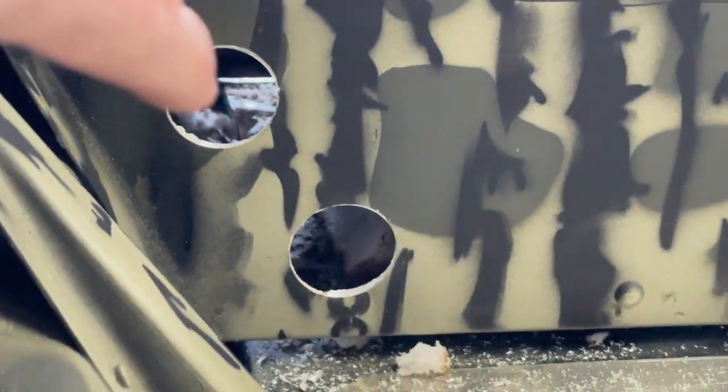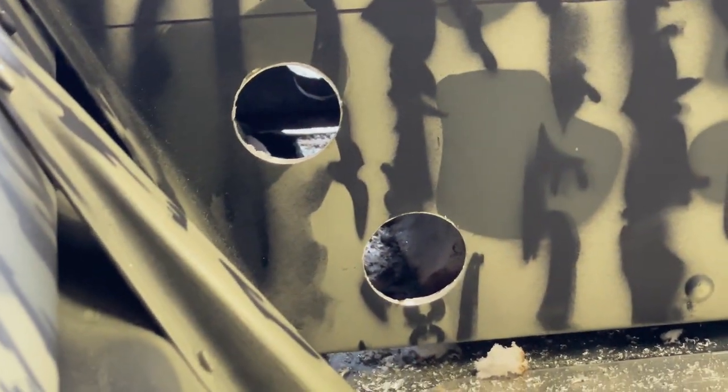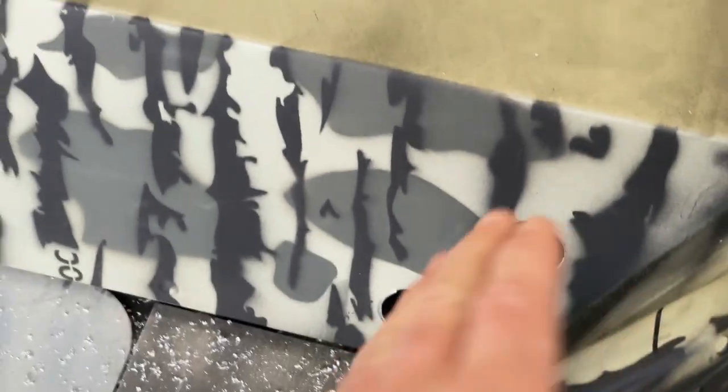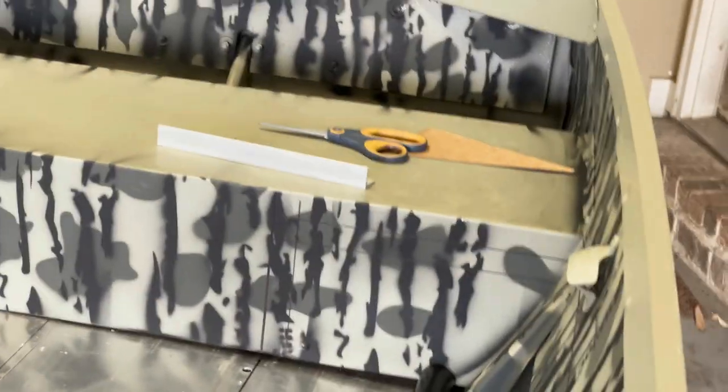There's no foam on this end of the seat — you can kind of see where I was hitting it with the very edge on that bottom hole, but foam obviously stops right in here somewhere. What I ended up doing is taking the template on this side and marking my holes here, then drilling them out that way, because I was scared without anything to guide me that it would get way off. That worked. The back of the boat has a different angle on that seat — I've already put it on the template, just need to cut it out, lay it up there, and drill those out.